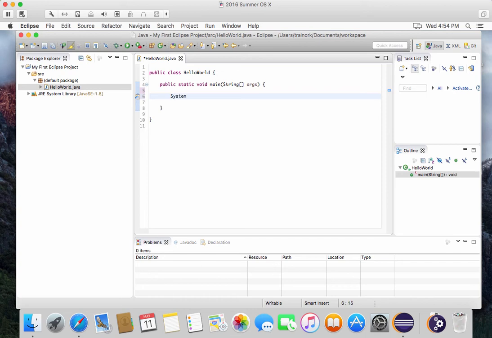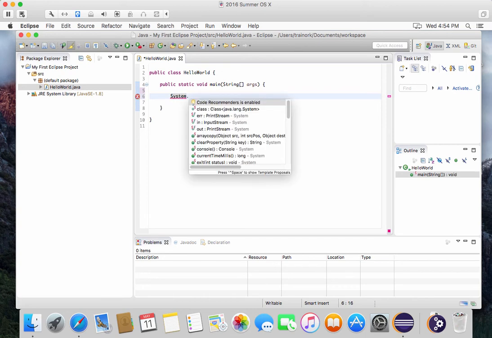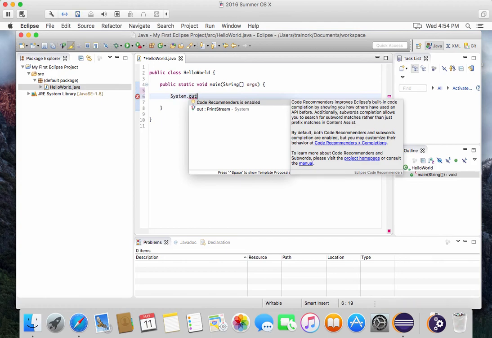System.out.println for print line, left paren, double quotes. You see when I typed in the first of the double quotes, I automatically got the second one.